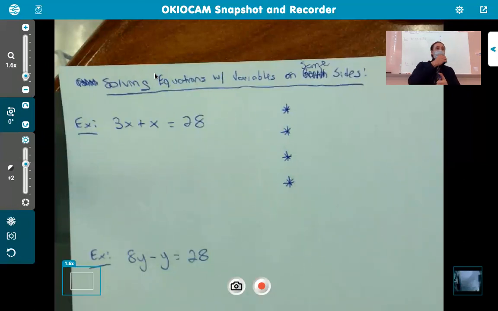So you see that we started off way back when with these building blocks of combining like terms, distributive property, all that stuff. And now each time that we come together and solve an equation, we're adding that extra layer into our process. Today is no different. Today, if we're solving equations with variables on the same side, we're taking our idea of combining like terms, applying that, and then using it to help us solve, okay? That's the introduction to what we're going to be doing today. Does anybody have any questions about that idea?